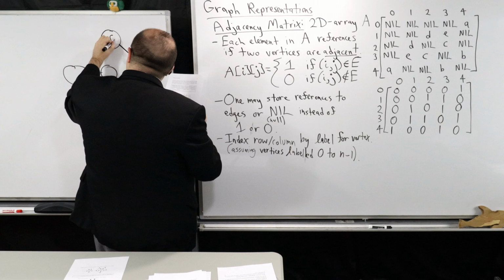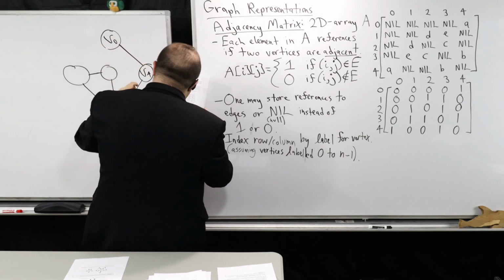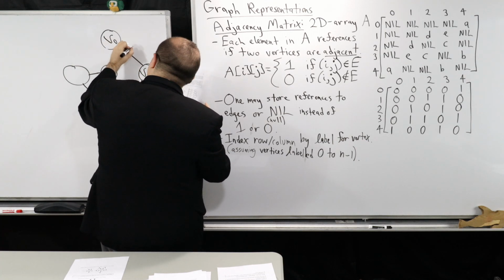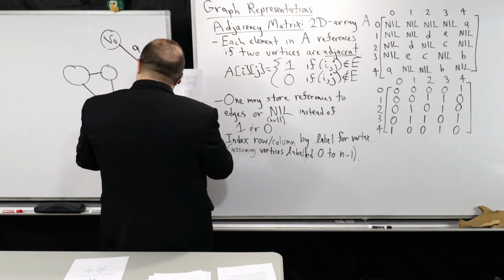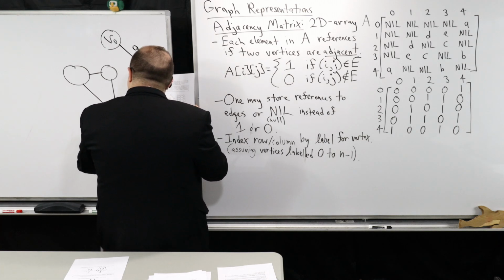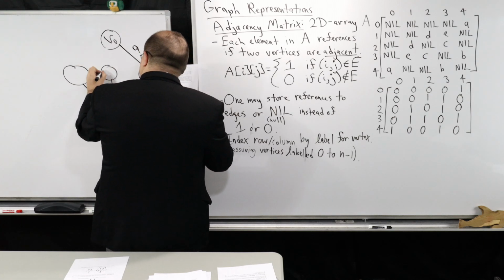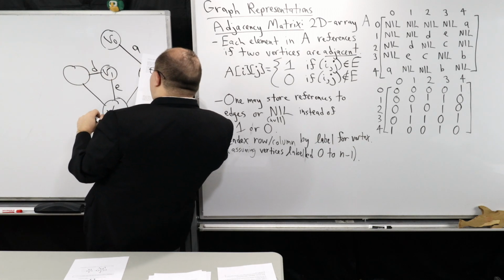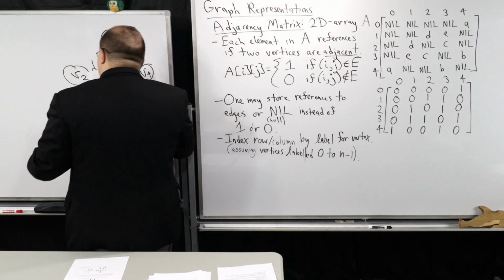I'm going to have V0 up at the top here. I'm going to have V4, which has a path, an edge, that's incident on V0 and V4. I'm going to label its edge A just for simplicity's sake. On B, there are going to be two endpoints, V3 and V4. On edge E, I'm going to have V1 and V3 as the endpoints. On edge D, I'm going to have V2 and V1 as the endpoints, and I'm going to have the last edge be labeled C.